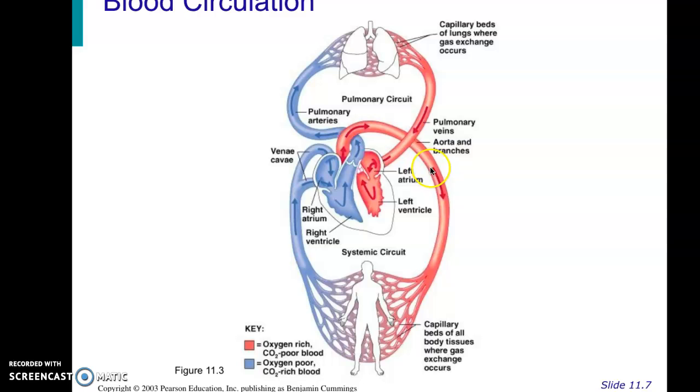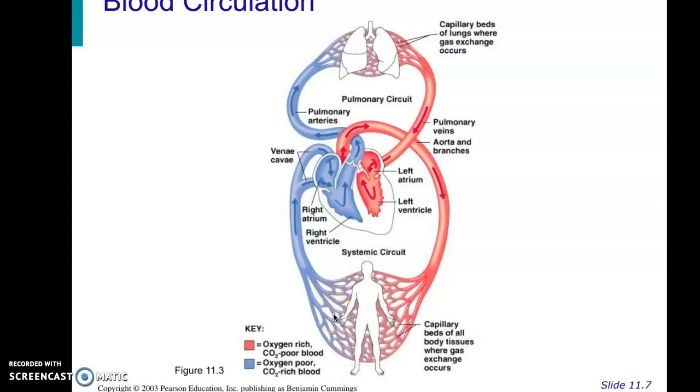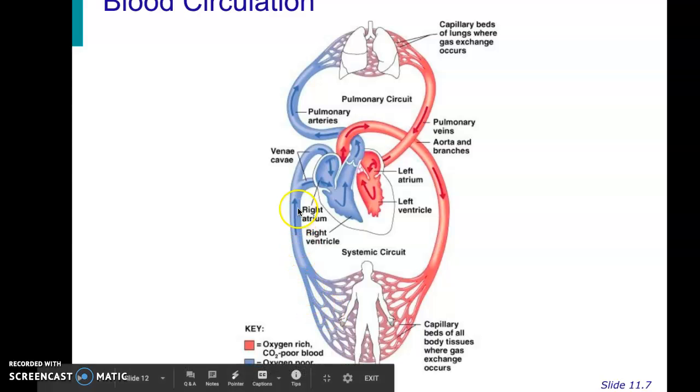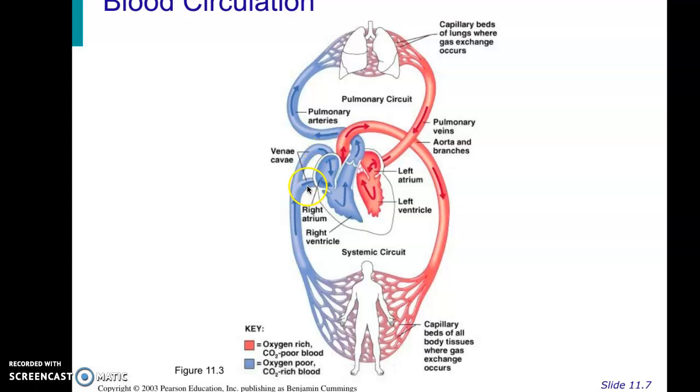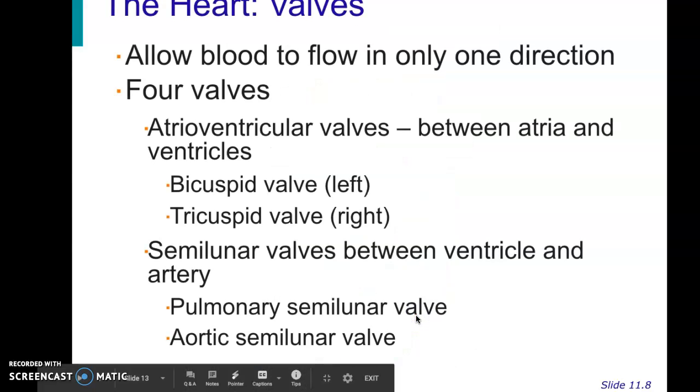And so it goes through arteries as it goes away from the heart into smaller arterioles and then into capillaries. And then once the gas is exchanged and the nutrients are exchanged, then it goes back towards the heart in veins. It starts in the smallest of veins called venules, into larger ones until you get to the inferior and superior vena cava. So the loop that goes to your lungs is called the pulmonary circuit. The loop that goes to the cells in your body is called the systemic circuit. So that's why it's considered to be a double loop.